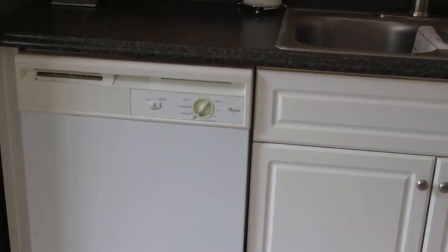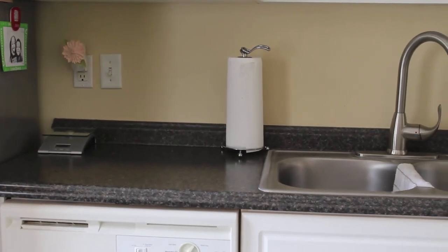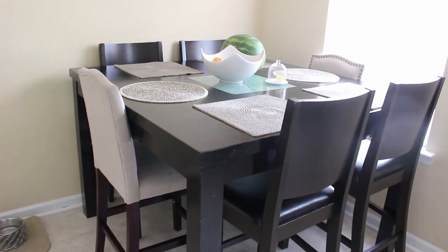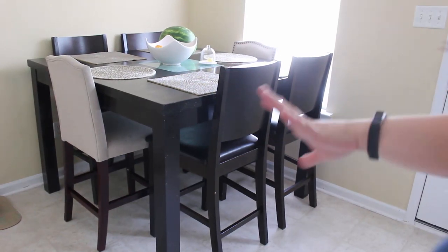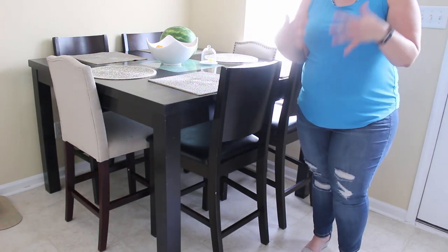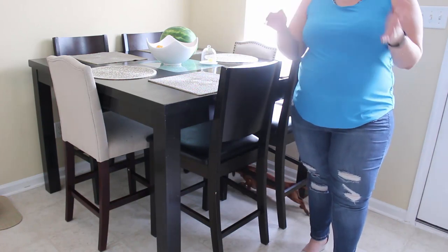That is my fridge right there. I asked the lady to let me have my fridge and she said yes. This area right here is honestly the only area where you can really work as far as chopping and stuff — and it's just too small for me, so I always come over here to the table. This table is entirely too large for this area. So I am trying to sell this table on Craigslist and I'm going to keep the stools and get an island. The island will go right in this area, and what I want is something where I can have cabinets and drawers so I can put my silverware and things like my air fryer — things taking up too much space in my pantry or laundry room.